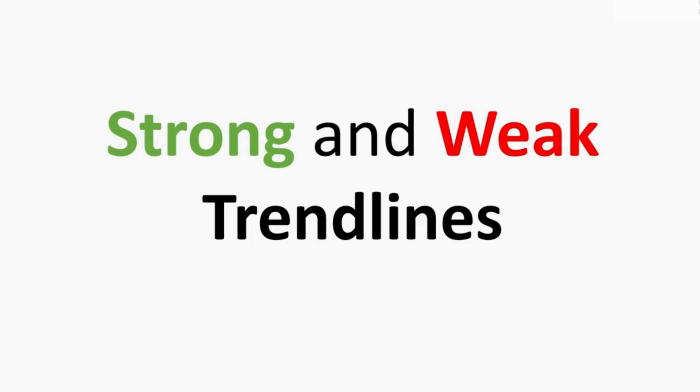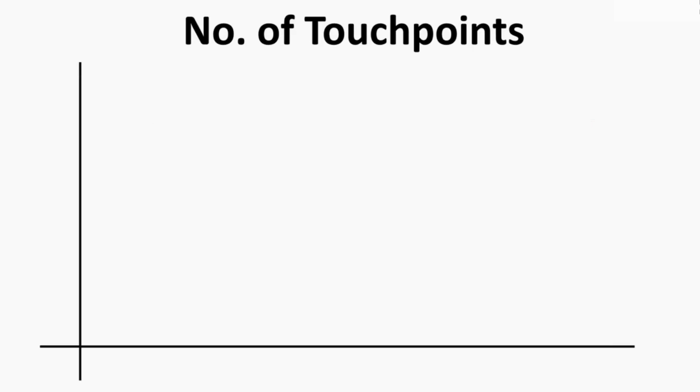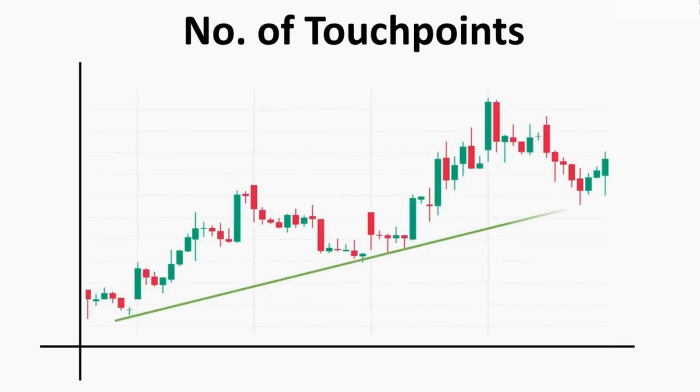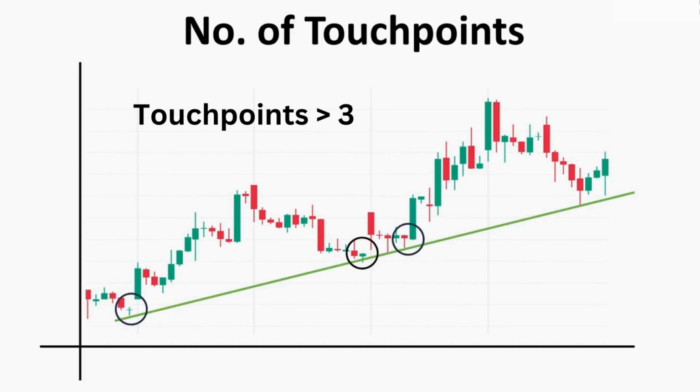You know, there are some factors that will tell you whether the trend line is worth trading or not. The first factor among them is the number of touch points. And you know, a touch point refers to the number of times the price actually touches the trend line and takes either support or resistance on it. So you see on the screen, the number of touch points for the trend line to be strong should be at least 3, or if you get more than 3, it is really better.